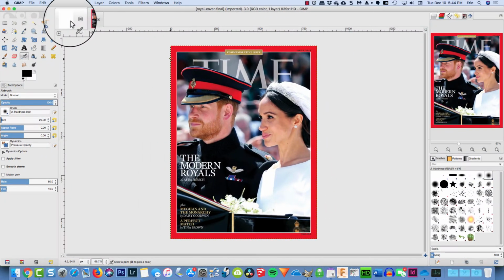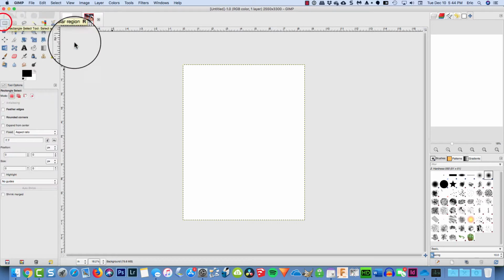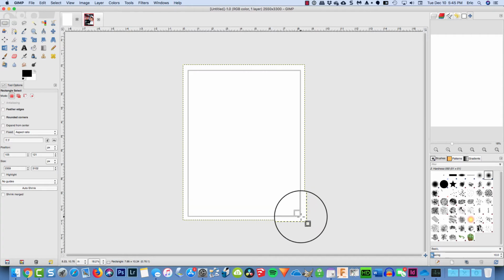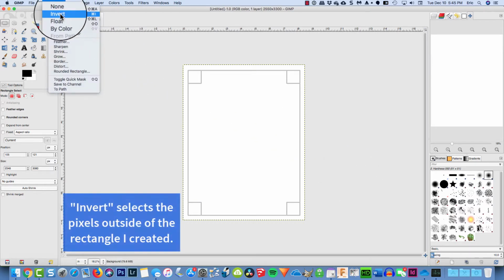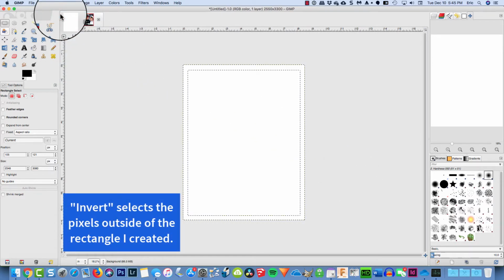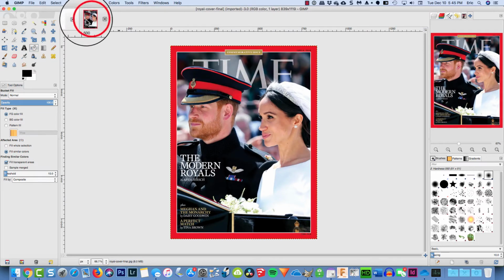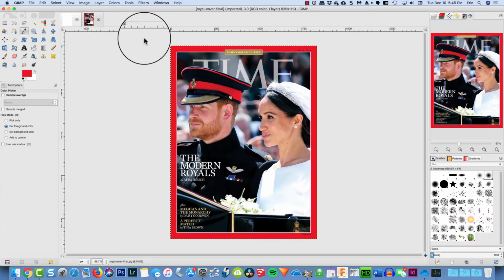So the first thing I want to do is make this border, and so I'll go back to my original image and grab a rectangle like so, and that looks pretty good. Under selection, choose invert, and then grab my paint bucket tool and come into here and use my eyedropper to grab this particular color of red.